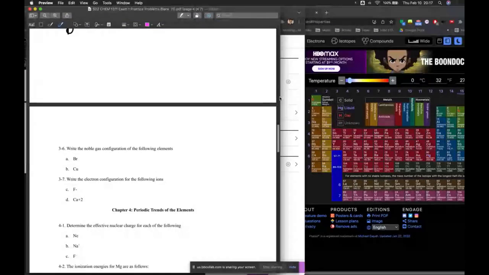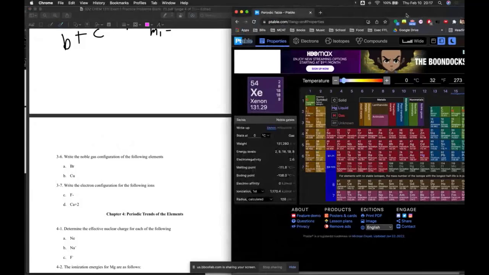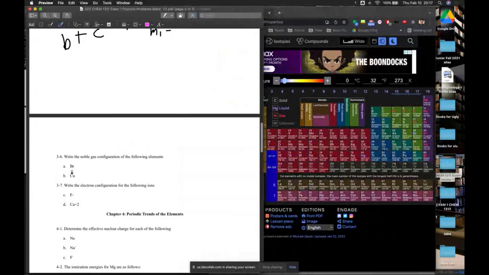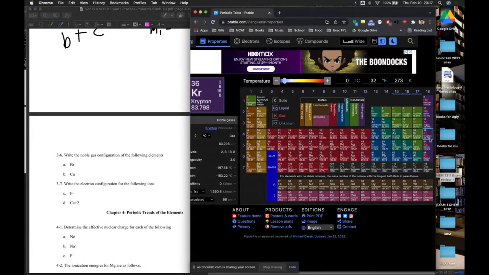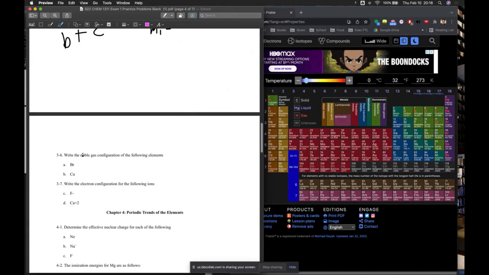Okay, so let's go ahead and continue working on this with our periodic table on the side, which we can reference. Write the noble gas configuration of the following elements. So noble gas configuration is when you start at the highest noble gas. So if we look at bromine, Br is right here. We have Ar. So what we do is we write Ar, and then we go to the next block, which is the 4s block. So that's 4s2, and then we jump down to the 3d block. Remember, we have 3d10. We have to go through all 10 of those electrons to cross back again to the 4p block. And so bromine is the 5th one in line.